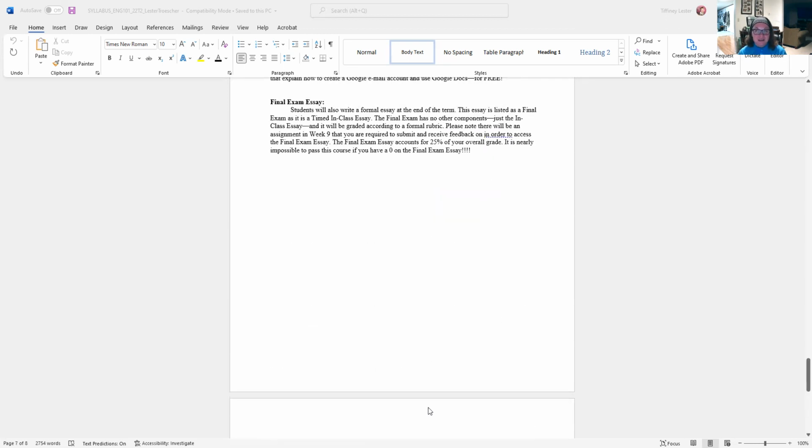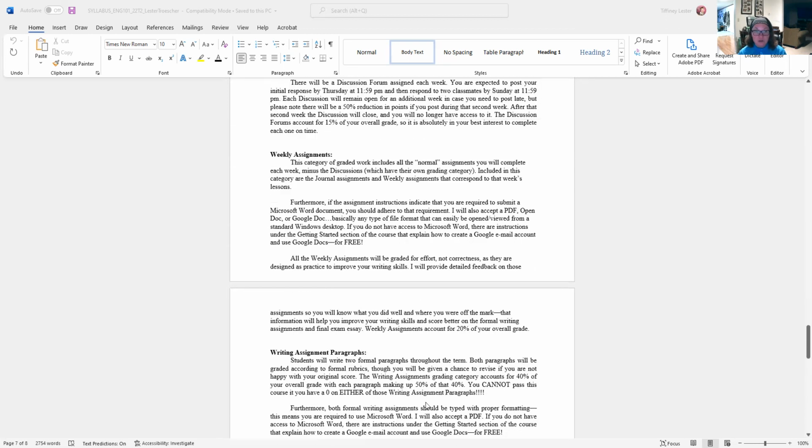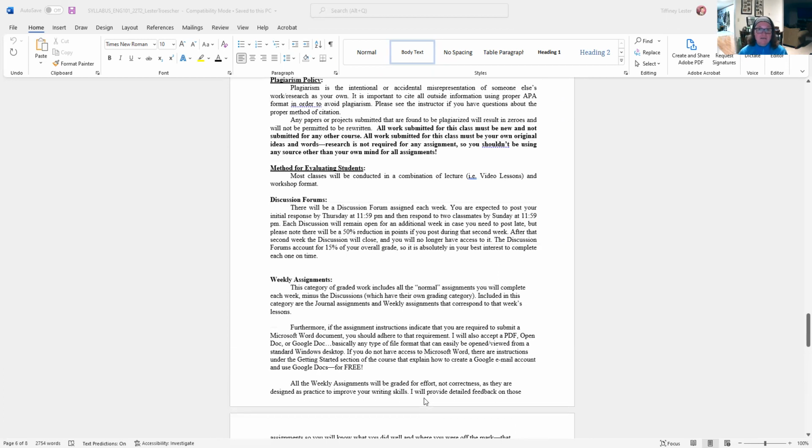There will be an assignment in week 1, if you haven't already seen it, that asks you to state that you have... actually, depending on which term this is, it'll either be an assignment that tells you to state that you've read the syllabus and acknowledge the policies, or it might be a quiz over the syllabus. We're changing to that. So just know that that might be a possibility as well. But either way, you don't have to worry about that form at the end of the syllabus.